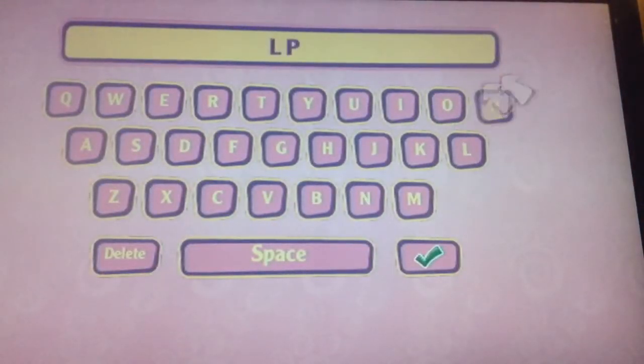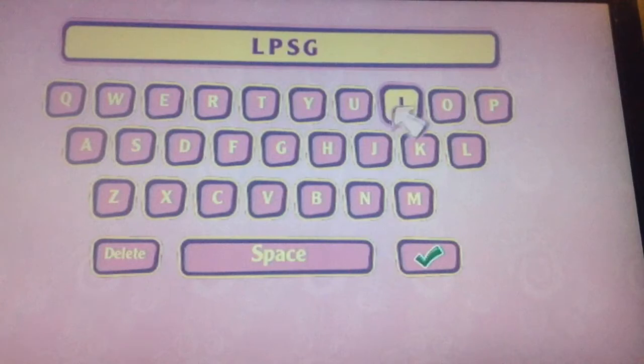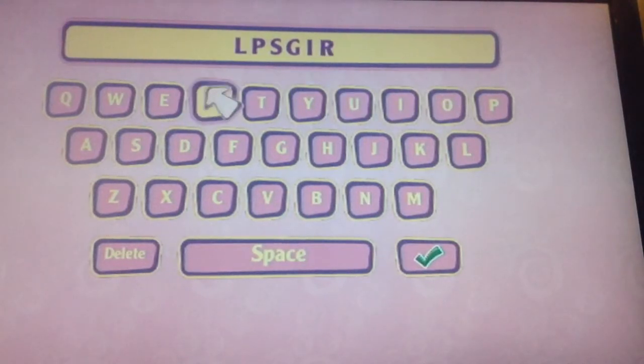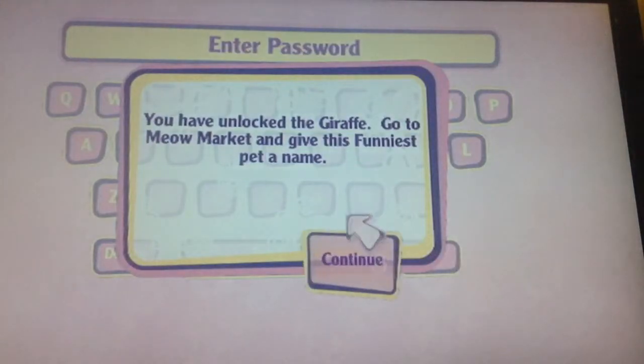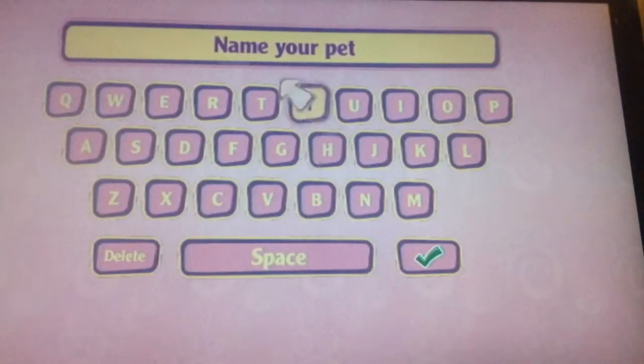Password for the draft, by the way, if you want to unlock it, is LPSGIR. This is the password for the draft. I think so. You've unlocked the draft. Go to Meow Market.